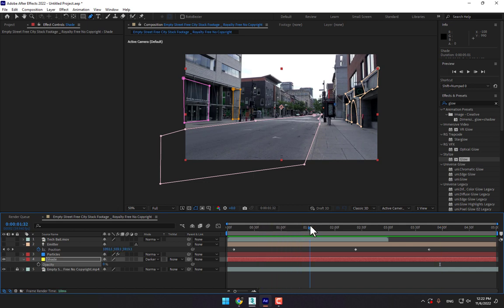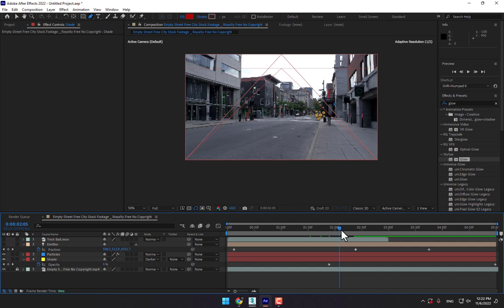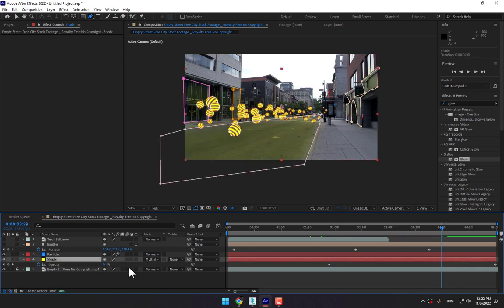Okay, play now. Turn on the particles. When the particles are coming, stopwatch the opacity and go to second 5. Change this one to 100. Play. Press shift.